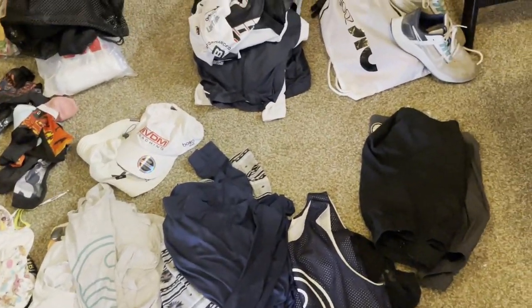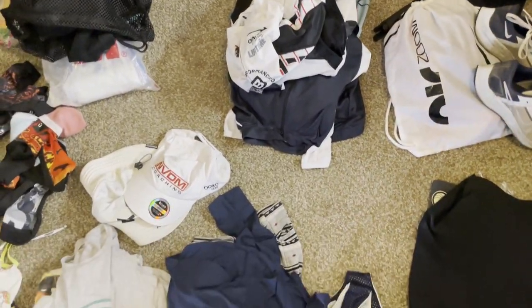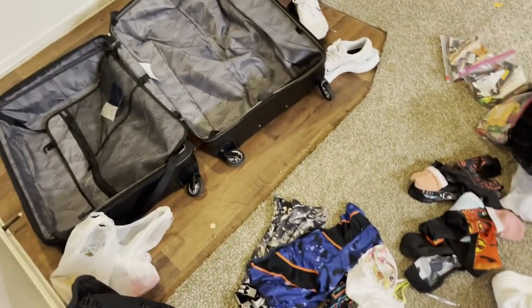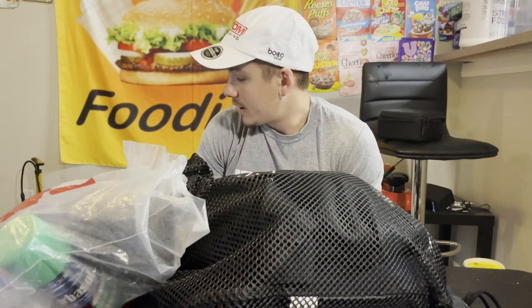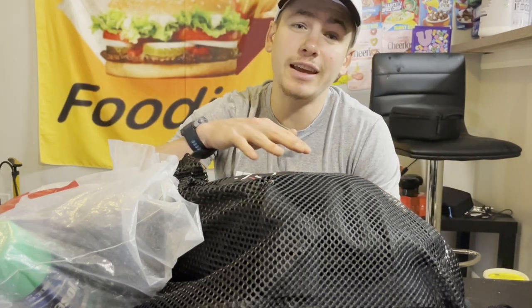So I'm going to be taking a bit more stuff than usual, but I'll make sure to show you guys everything I need for an Ironman. Here it is — pretty much everything I'll be taking with me to Ironman Arizona. I'll bring all this onto a table and give you guys a more in-depth description. I'm going to go through everything in the same order as a triathlon: swim, then bike, then run, then nutrition and miscellaneous.